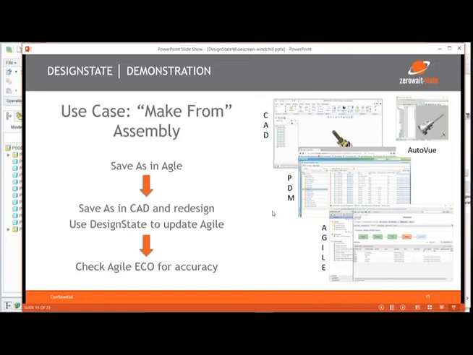I did the CAD work and the PDM work as a design engineer. I did the checking and the submitting of the ECO for review as a change analyst. I worked in CAD, PDM, Agile, and AutoView as part of that process. So you can see how DesignState links together your design process with your change management process in Agile.